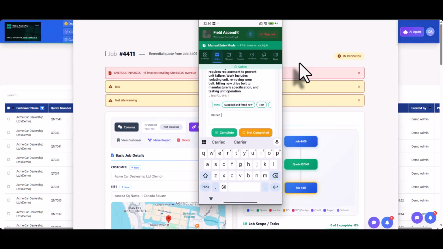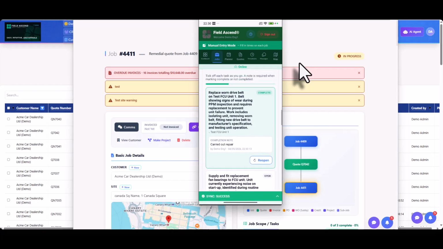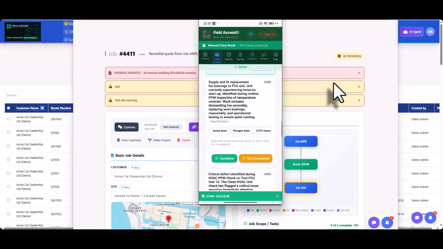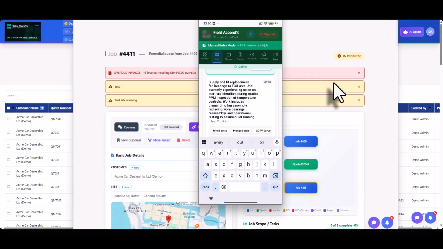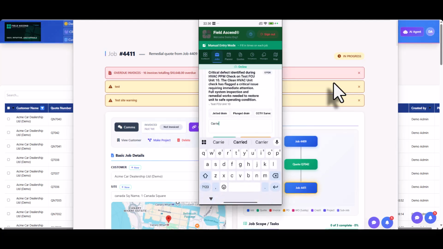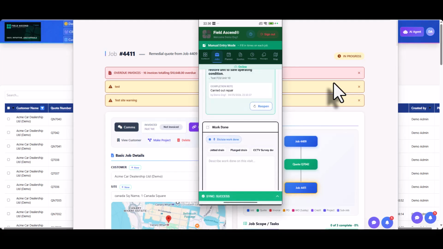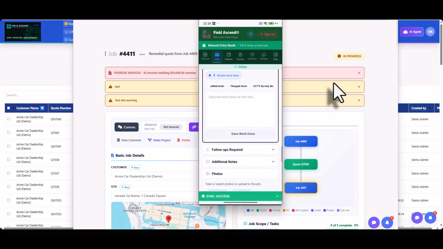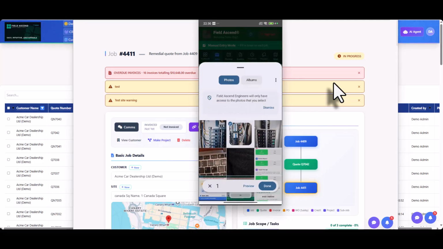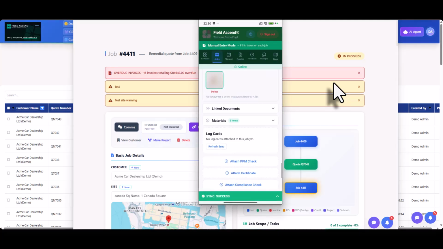Let's complete these. We'll add a quick repair note and mark it as complete. As you can see them turning green, we'll move on to number 2 and number 3. That's 1 done. We'll carry on through the others the same way. You can also add more items, parts used, additional notes, and so on. Just add them from the menu. We've got all of them done now, all marked as done. We'll mark the job itself as complete.